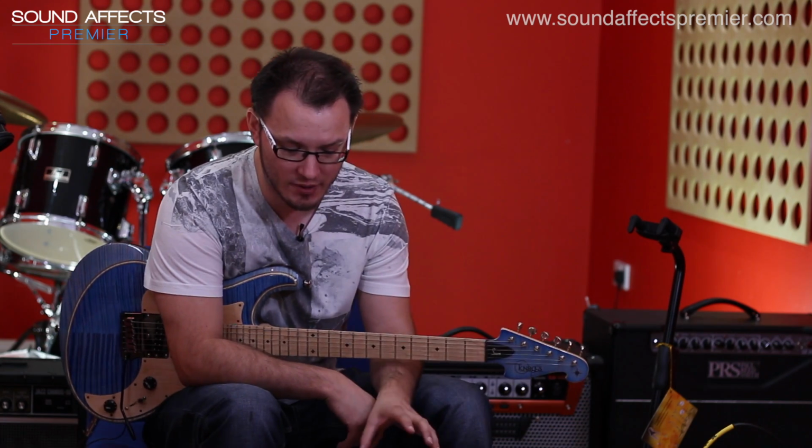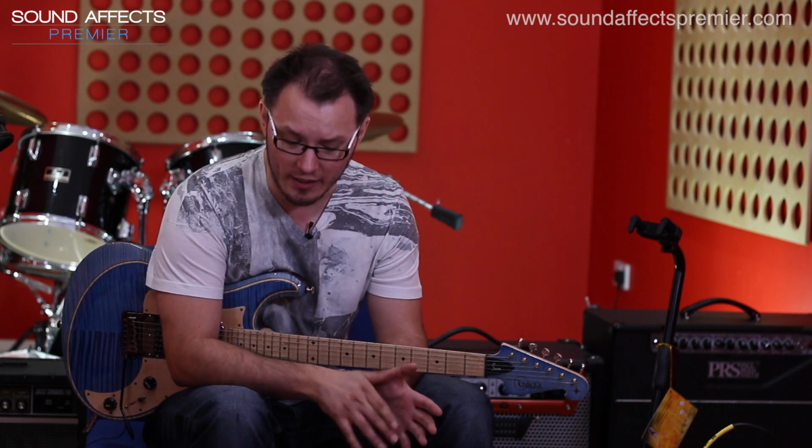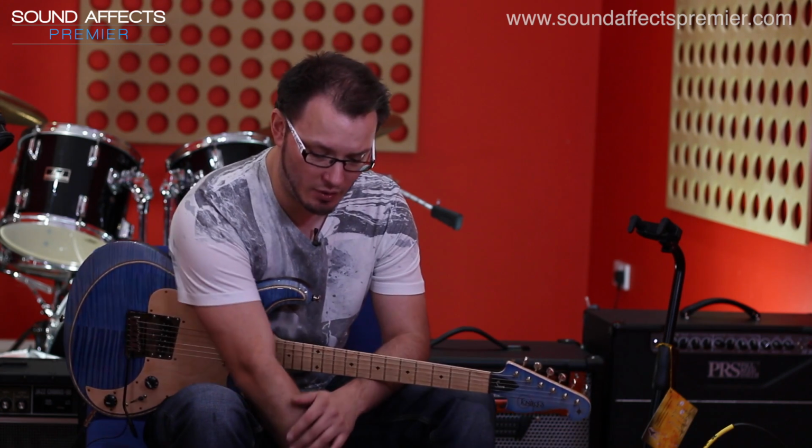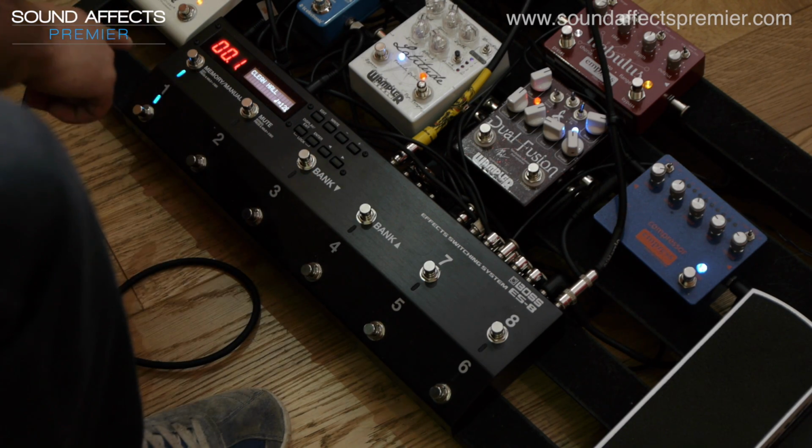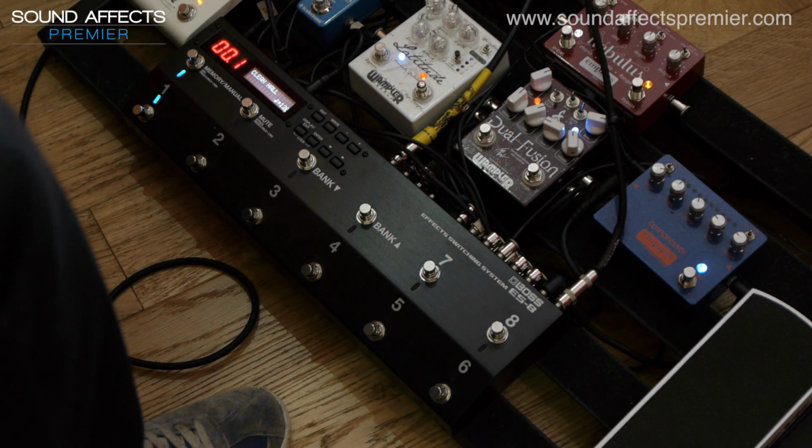Okay, now a couple of cool things straight away. On a normal pedal switcher, that would be it, okay? You would set the preset, you'd turn your loops on and off, the ones you wanted, and then you're done. You save it as a preset. Well, the ES-8 goes much further than that. It allows me to assign any of the buttons that I've got here. So I've got my 8 loop selectors, bank up, bank down, mute, and memory and manual, so I can go into manual mode if I so desire.